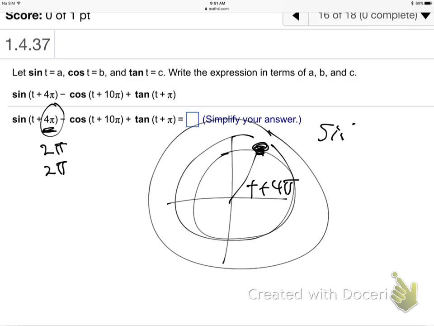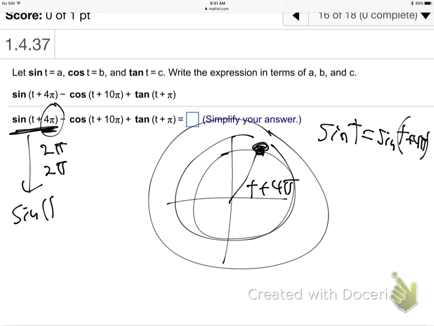Do you realize that the sine of t is going to be equal to the sine of t plus 4 pi? If you can read my scribble right in there. They're going to be equal, right? Because you can add 360s, 2 pi's, all day long, and you're just going to come right back to where you were. That's just sine of t, because we just added a couple full circles, which does nothing. You're at the same spot, whatever that spot originally was. We don't know, but it's the same thing.